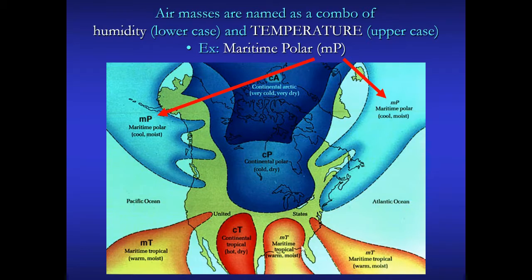Where does the warm, moist air come from in the center part of the country? The Gulf of Mexico. The air over the Gulf of Mexico is maritime tropical air. It wafts in and kind of floats up northward towards us. And when the Canadian air comes through, it plows it upward.